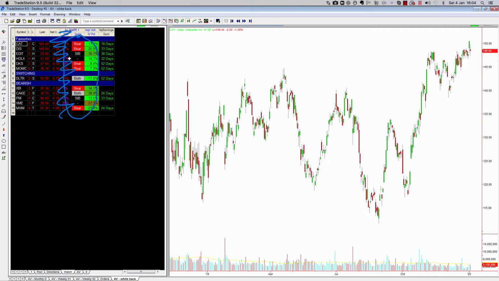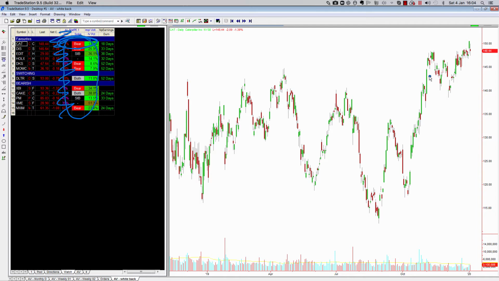Because the big pullback, the deep pullback, or the deep retracement is defined by price being at the Bollinger Band low or at the Bollinger Band high. And because we've got a couple of steps in that scan, if price is not at Bollinger Band high or low, then we're not going to have every trading opportunity.